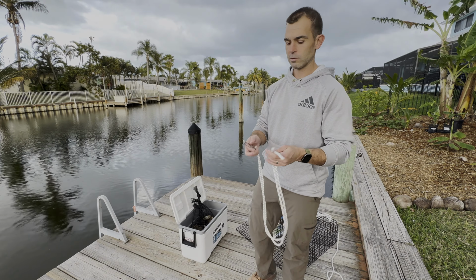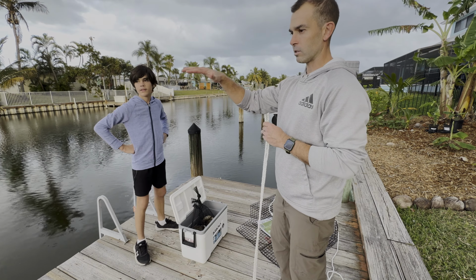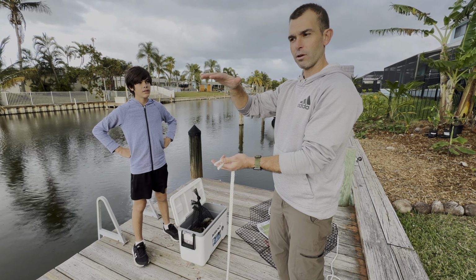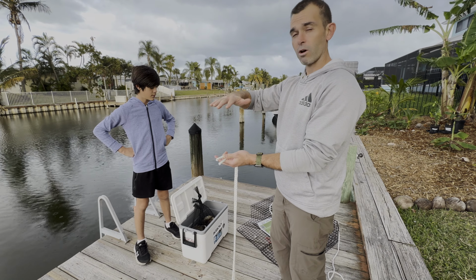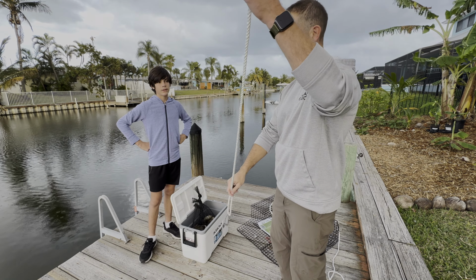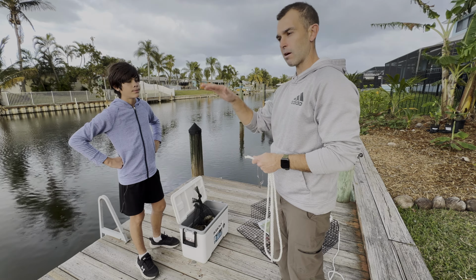So the way we're going to do this, we're going to take this rope, we're going to stretch it, and we don't want the oyster traps to sit on the bottom. We actually want them to be probably about 8 foot under the water level, and so the tide comes and goes, the water level changes, so we want to make sure that there's enough rope there to get it down below that water.